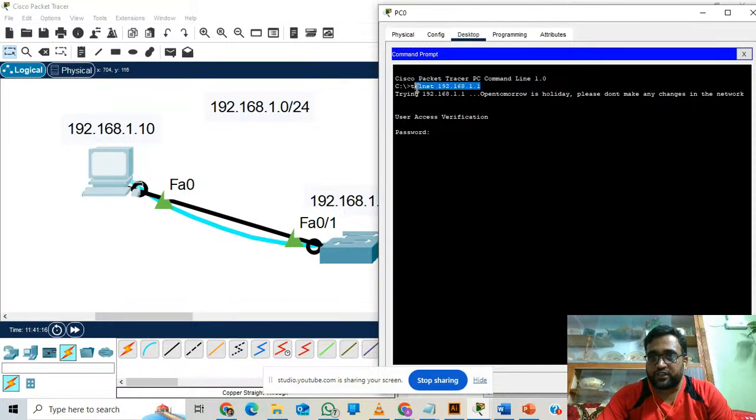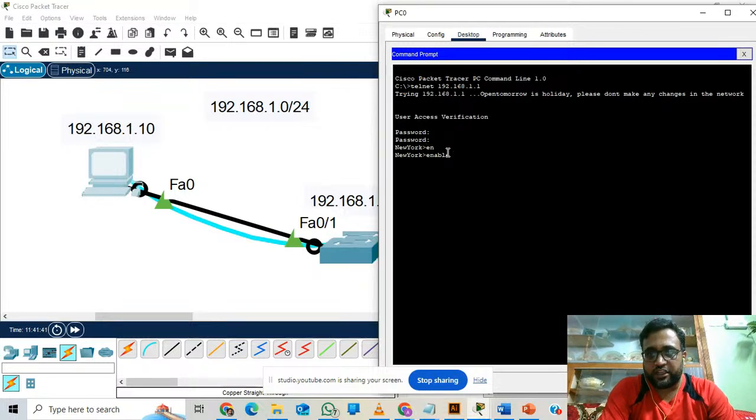Remember, by use of telnet we have accessed the switch, and here it is asking for the password which we have set for the telnet VTY lines. You remember the password was room. Just now we set that password, and if I type the password as room, you can see I have entered user exec mode.